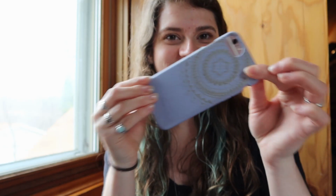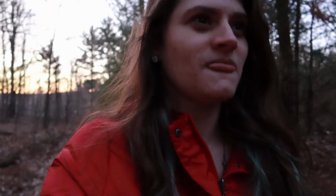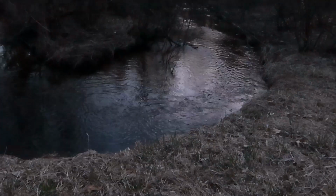Just like that. So I'm on a walk right now in the woods by our house. I'm walking with my sister and my mom and the dog. It's getting kind of dark now. It's almost sunset, so. Here's a creek.